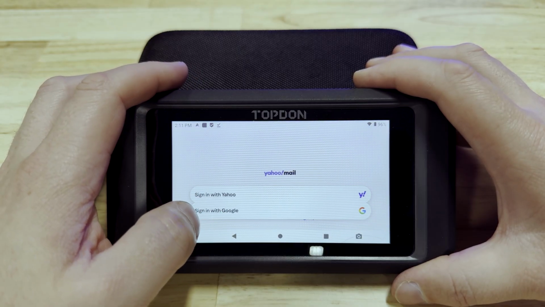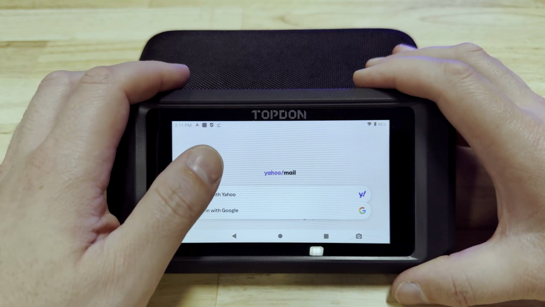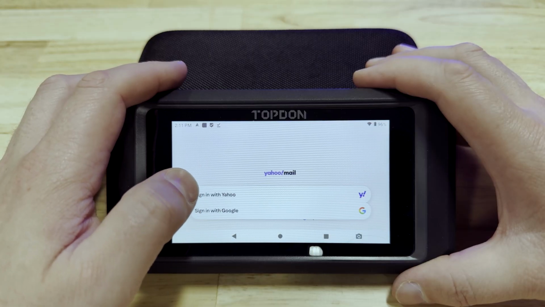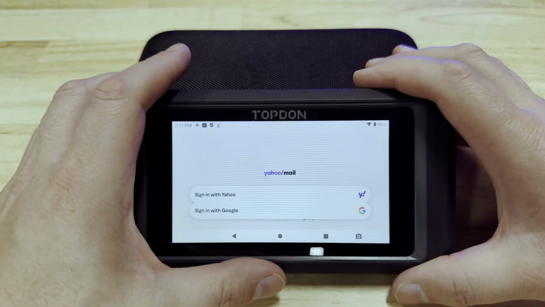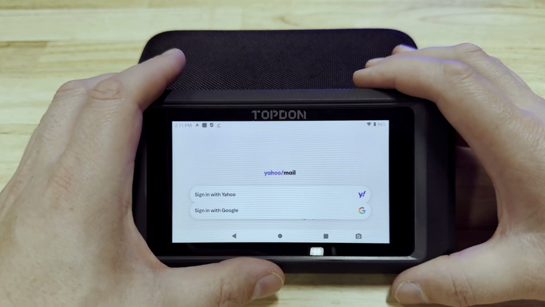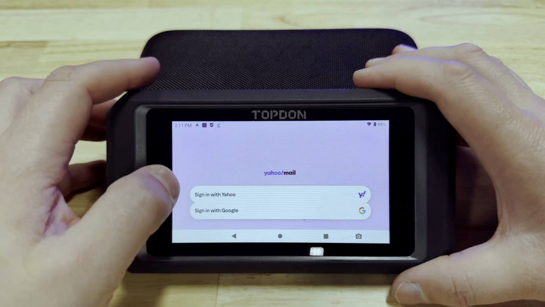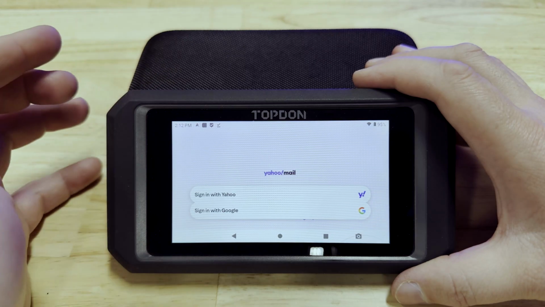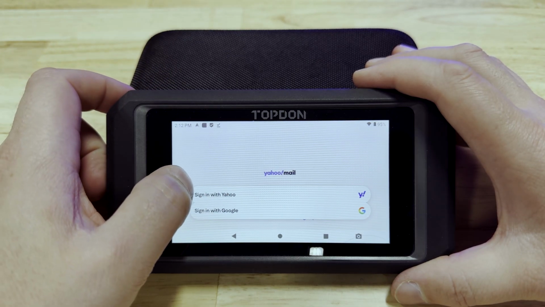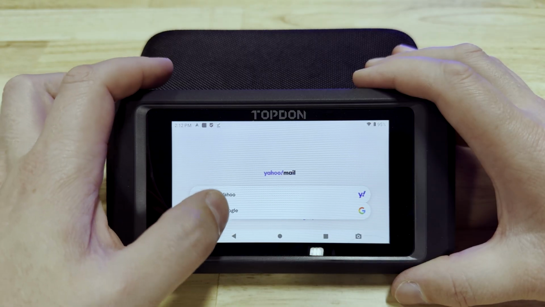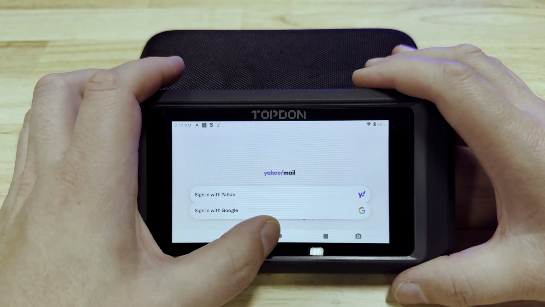So if you actually want to use Gmail, you can use Gmail on the Yahoo Mail app, which is kind of funny, but you can't install regular Gmail on anything that doesn't have the Google Play Store services, at least not as of my knowledge. So if you want to sign in with Google and use your Gmail, you can use that through the Yahoo Mail app. Otherwise, we can also use a Yahoo account and sign into the Yahoo Mail app.